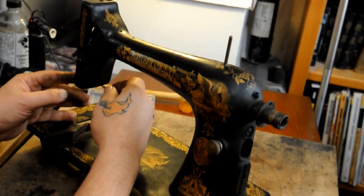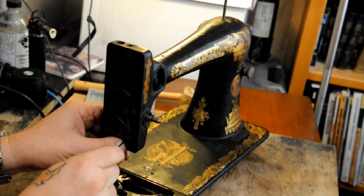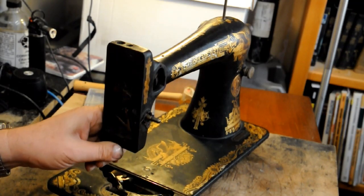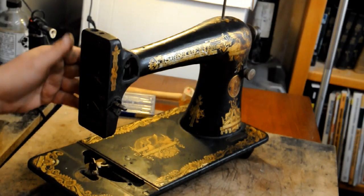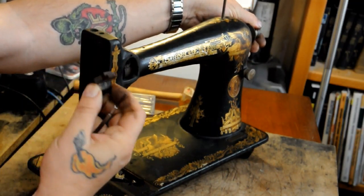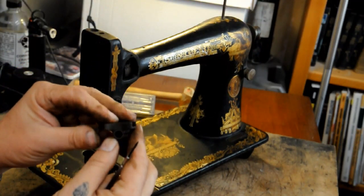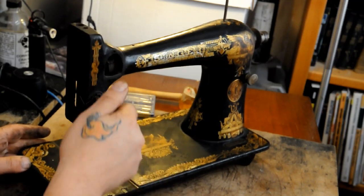I don't know if that's a screw or a pin. It feels like it's a pin. It is a pin. So we're going to leave that in place for the moment. I'll decide whether I'm going to try to remove that or if I'm going to clean it in place. But take off the cam for the needle bar so we can clean that as well.